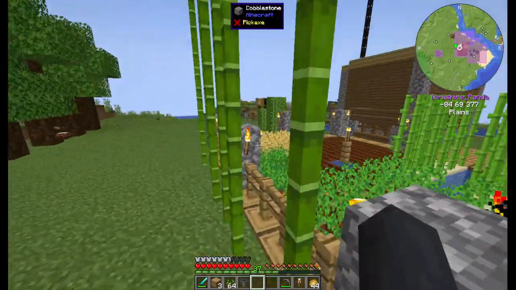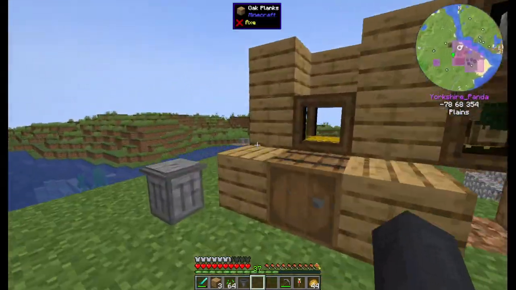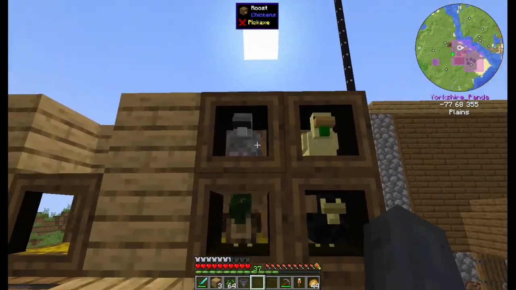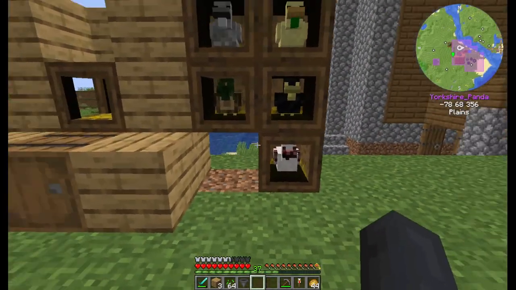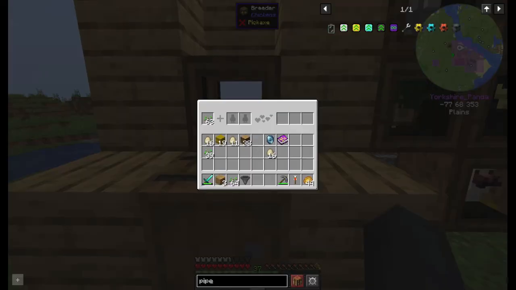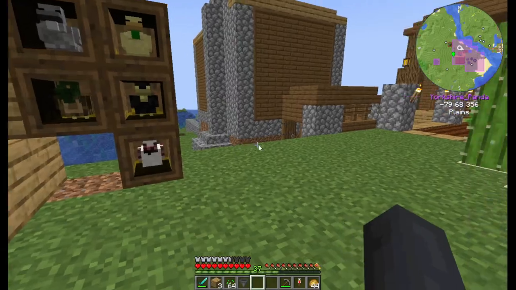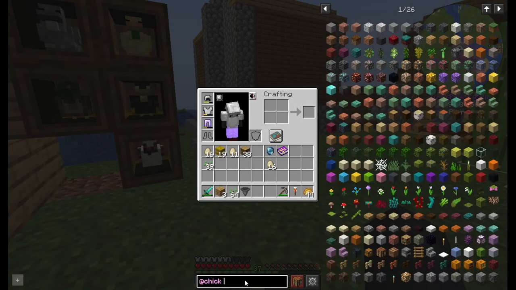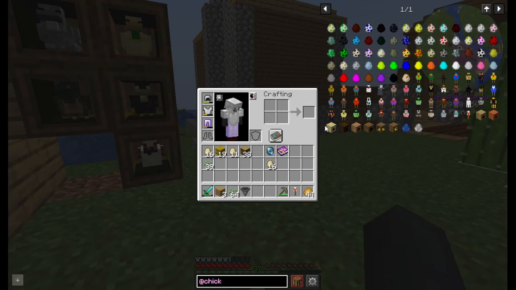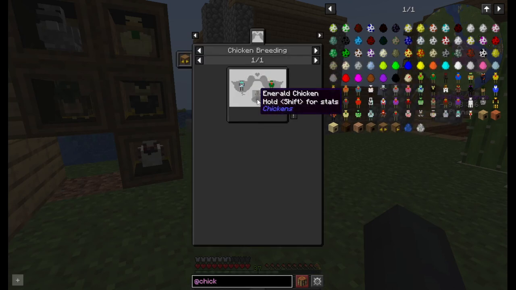Right. We're going to leave it there for now. I'm going to make a bunch more roosts. I'm going to do a little bit of breeding. So I'm going to make another flint, another sand, another nether quartz to get them up to 10s. And then do a bit more breeding to try and get up to some higher level stuff. Because, I mean, emerald chicken would be nice.